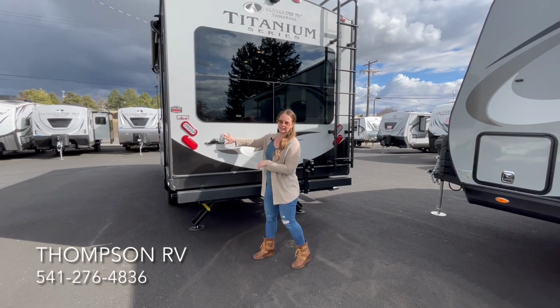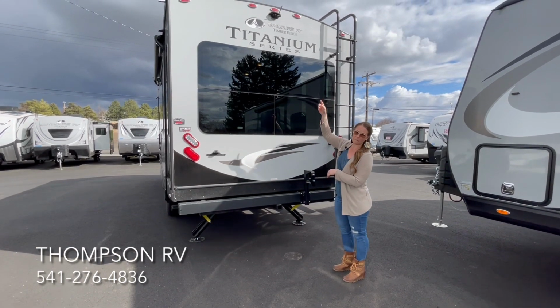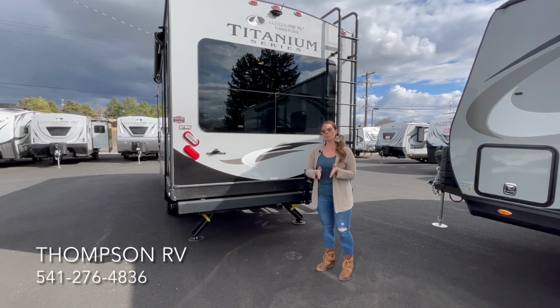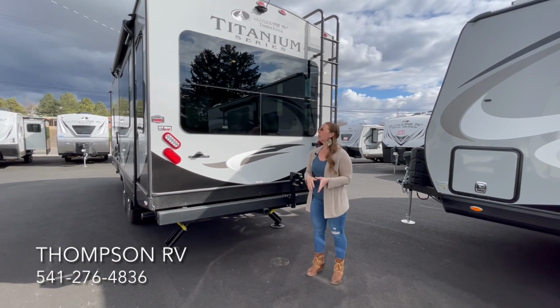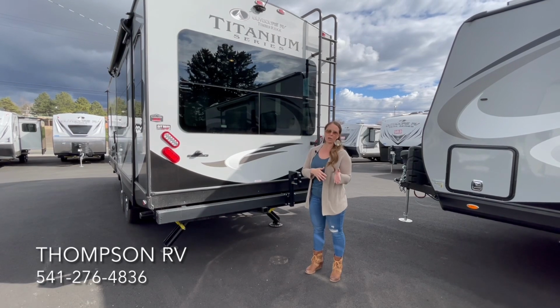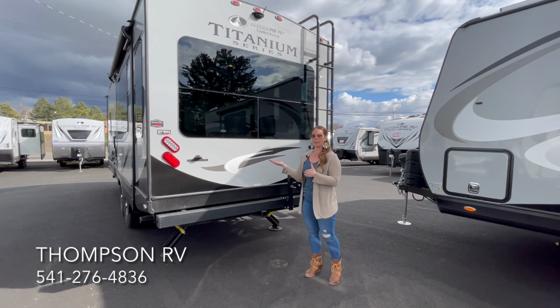High gloss fiberglass exterior and the frameless windows, as well as a backup camera. The backup camera is not an option on the Mountain Series or the Backcountry Series from the factory as of right now, but that is something that we can install here at the dealership on one of those models, but it comes standard on the titanium.